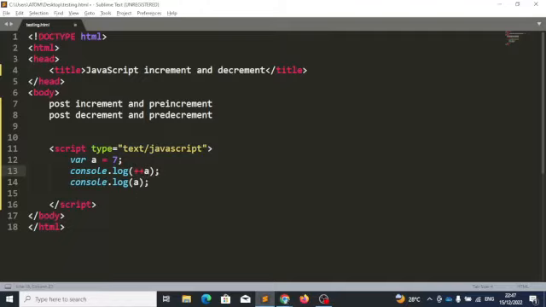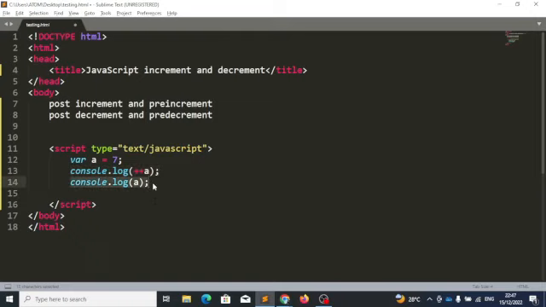The pre-increment, we add 1 to that value and make it available for use immediately. That you can start using it immediately, so that this line will give you 8 and this line will still give you 8. This ++a, we add 1 to the value of a, it will become 8. Then of course, since a will now start behaving as 8, this will give you 8.